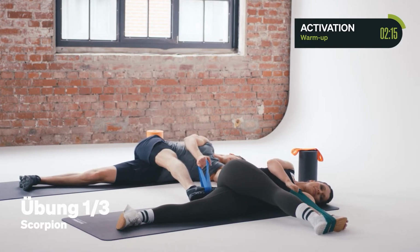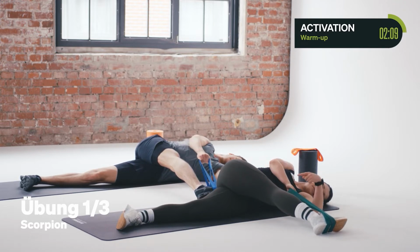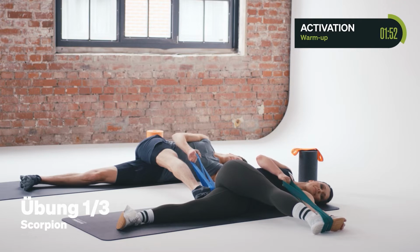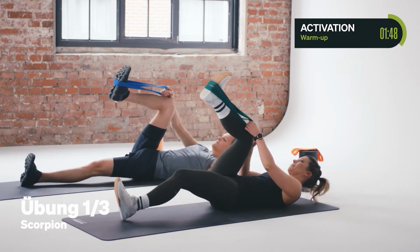Extend your knee. Grab your toes if you can with your fingertips and create some rows in the lying position. Knee stays extended and just a few more reps. And slowly get up for your next exercise.